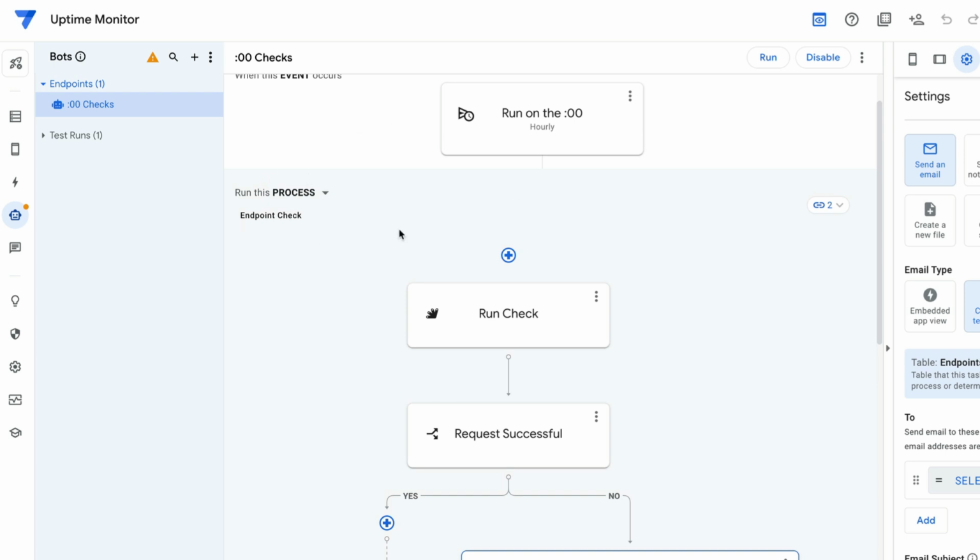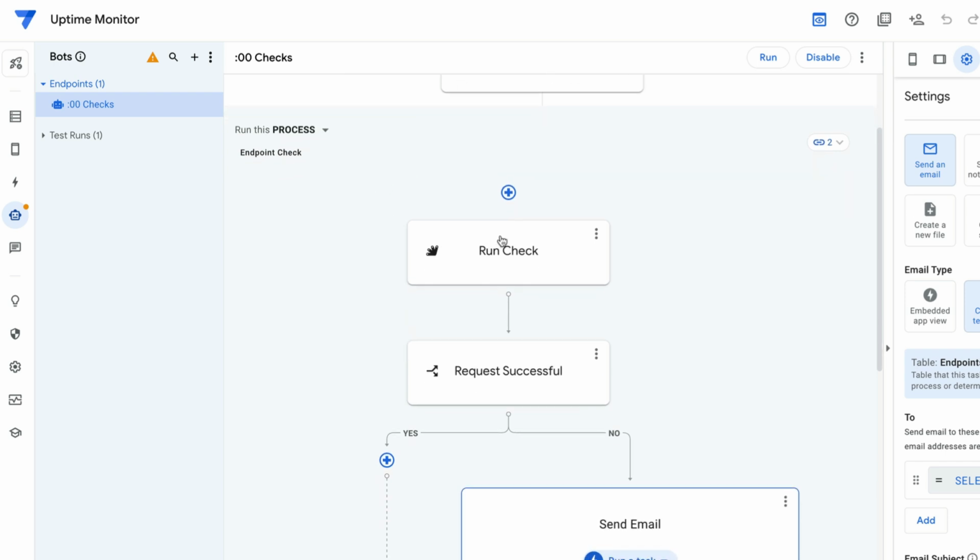So for this particular app, the reason that I was using the reuse was because I have this one process here for actually running the check on a website. What it does is first it runs the check based on what is configured in the app as far as the actual data for these websites. It pulls in that data, it calls out to that website, and then runs a check to see if certain patterns are present in the content that gets returned and things like that.